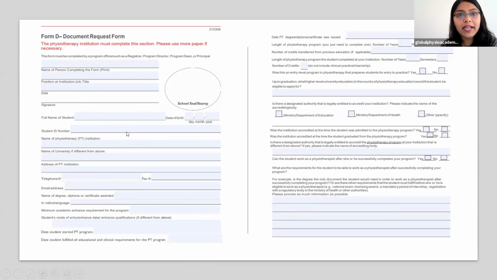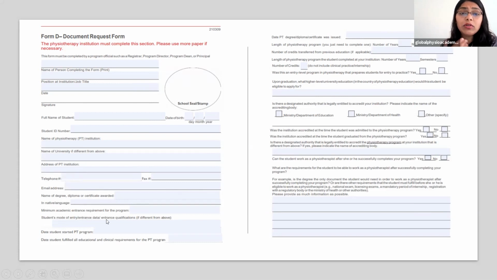We all have a unique ID number, which the college already has. Name of physiotherapy institute, name of the university, if different than above. Address of the PT institute, that is our college address, telephone, email ID, fax number, name of the degree, minimum academic entrance requirement for this program, student's mode of entry or entrance date.